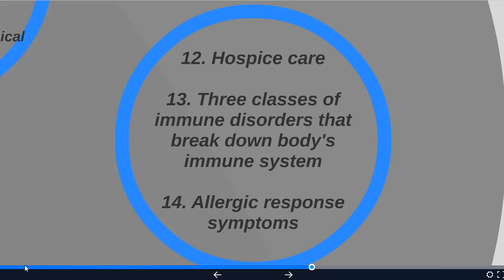This reaction triggers stimulation of immunoglobulin antibodies. Subsequent exposures are going to trigger the allergic response, which will cause the release of a substance called histamine. These responses can range from mild and self-limiting to severe and life-threatening. Common allergic conditions include seasonal allergic rhinitis, which is hay fever, also allergic sinusitis, bronchial asthma, urticaria, which is hives, and then eczema as well.